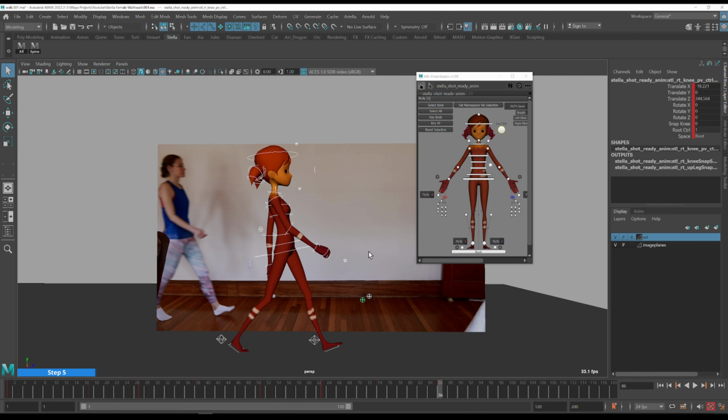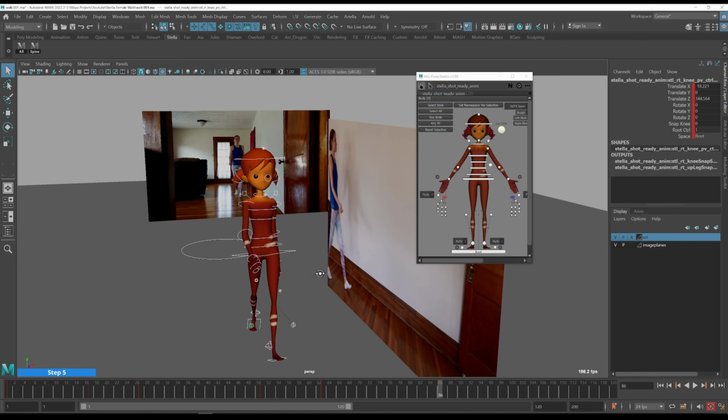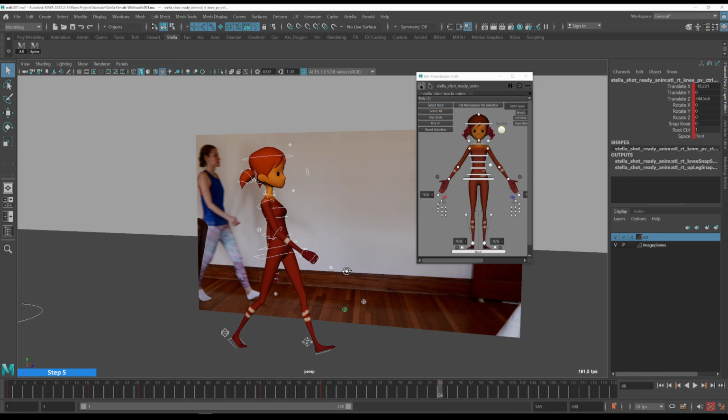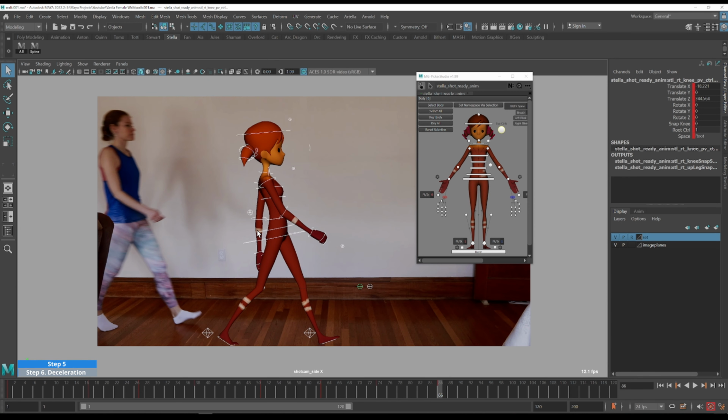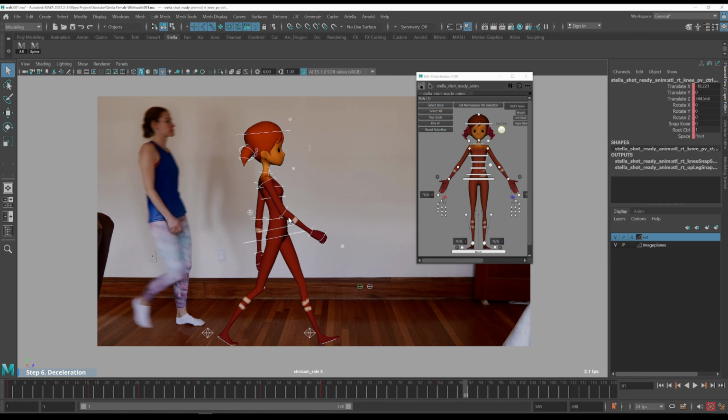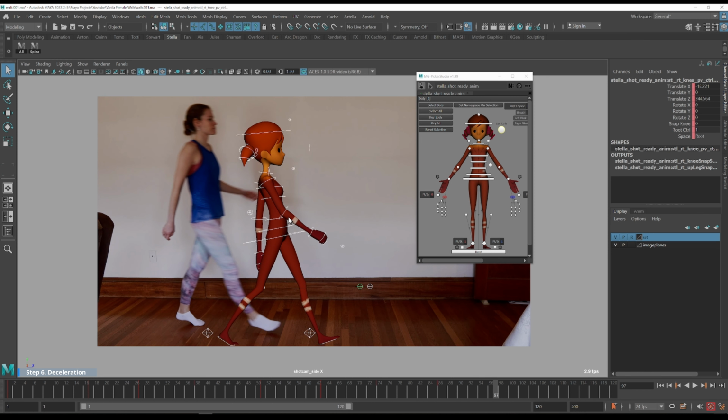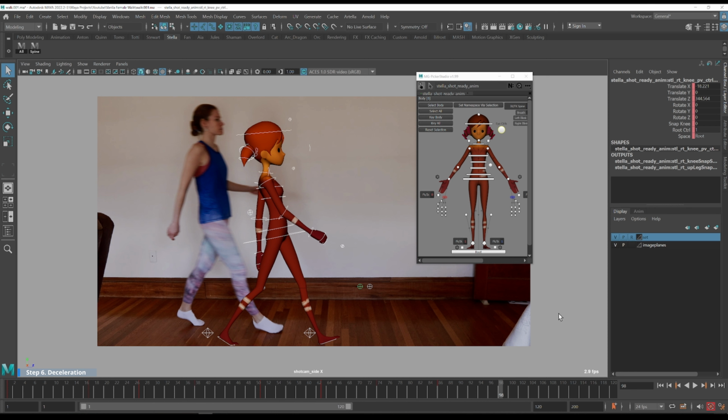Selecting everything, pressing the S key on the keyboard to lock down all the keys. 1, 2, 3, 4, 5, 6, 7, 8, 9, 10, 11, 12. I would say, yeah, the walk is starting to slow down because on the 12th frame, it's already a full contact.